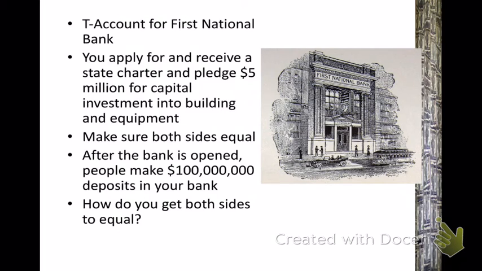A bank this size, the reserve requirement would be 10%. Meaning how much of that $100 million do they have to hold in required reserves? 10 million. Okay, so 10 million of that is required reserves. They can't loan that out. The bank cannot do anything other than just let it sit. It has to sit in the vault.